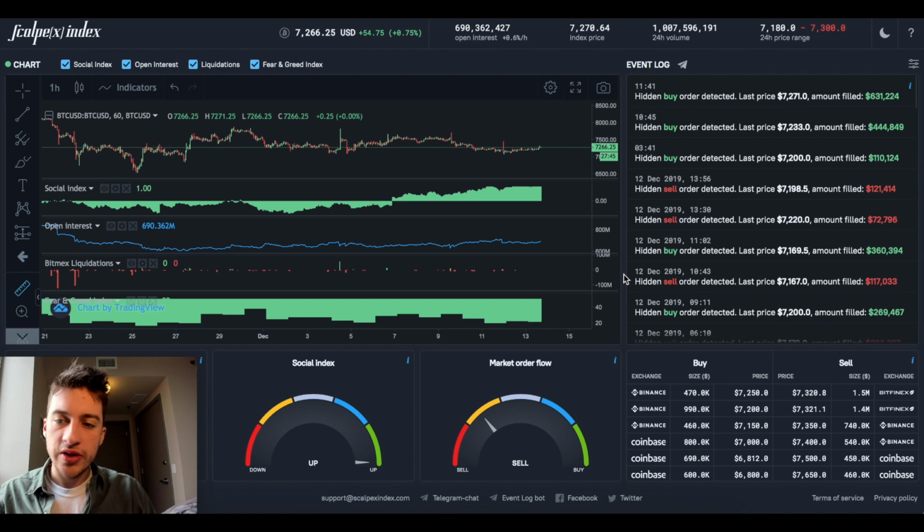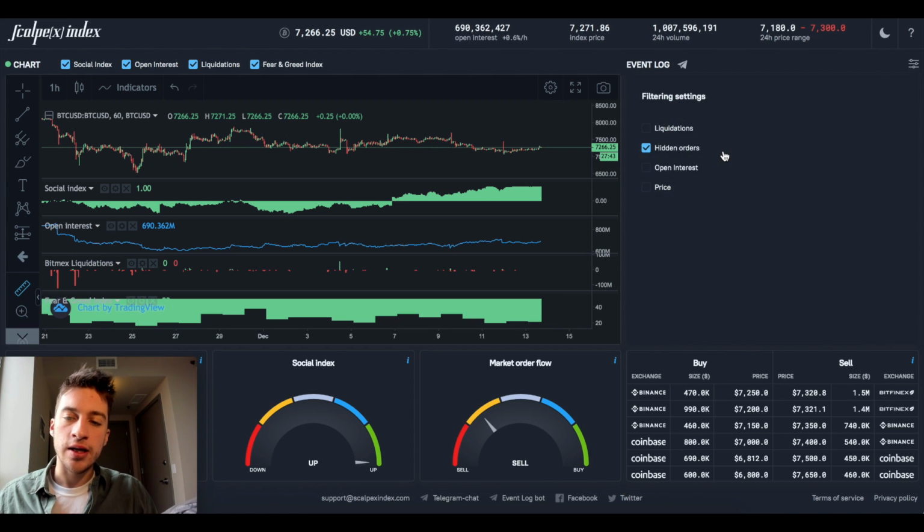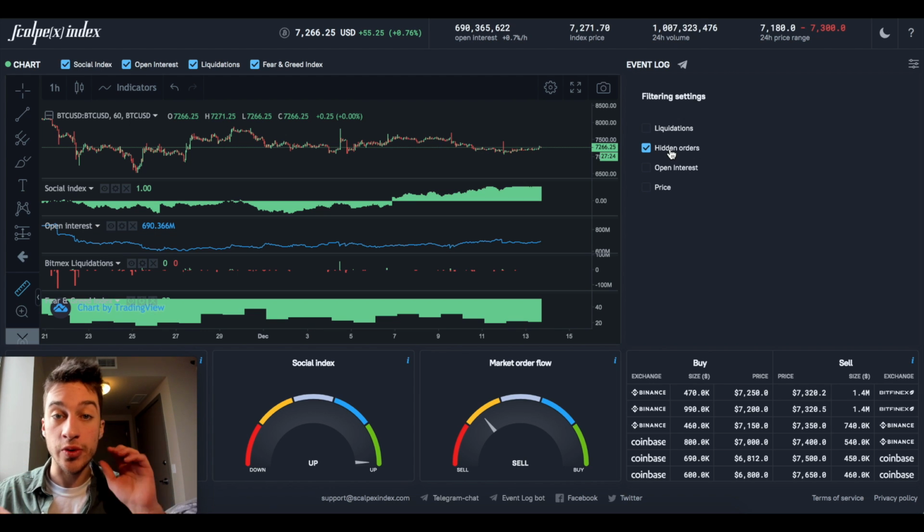A lot of cool parts of this site, but we're only going to be focusing on hidden orders. All this other information is stuff you can find really anywhere. I'm going to be honest, we can find this data in a lot of places. The social index, yeah, that's a little bit more rare, but we can find this stuff. You will not be able to find iceberg bids, iceberg offers, these hidden orders just told to you this simply. That's not something that I'm used to seeing. So that's really what caught my eye.